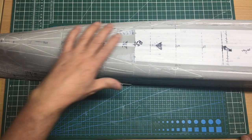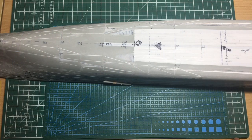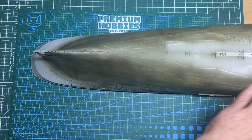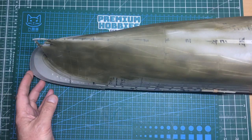Here we go — coat of paint on there now. It's just some Mr. Hobby Olive Drab which I've got loads of, mixed it with water which I've never done before, and it's gone on really really nice — I'll have to try that in the future. So basically we can see it all one colour now, and now we can get a much better idea of the hull lines and how she looks.